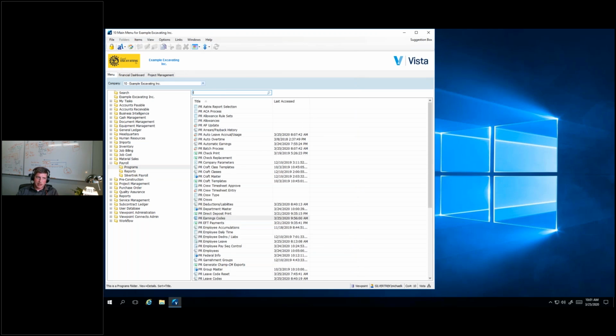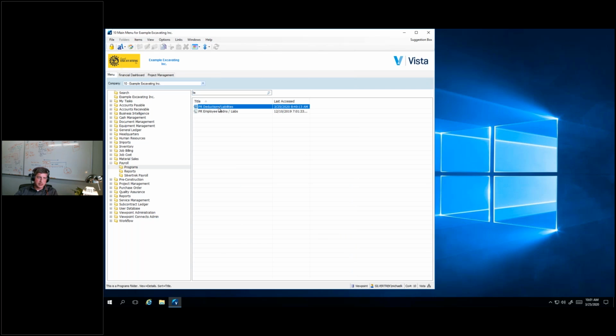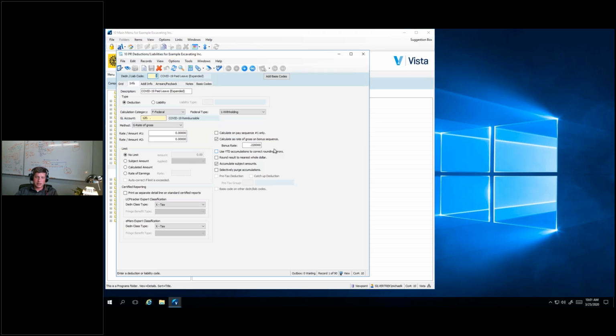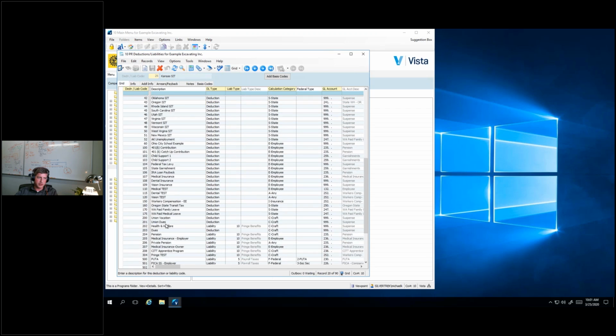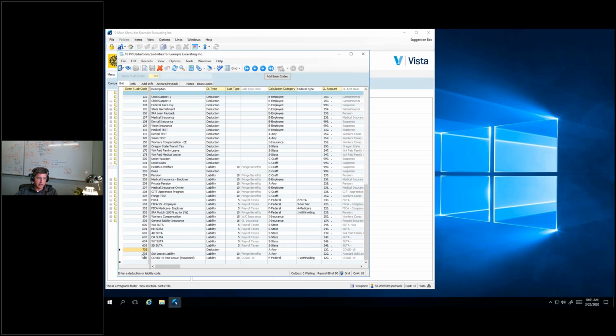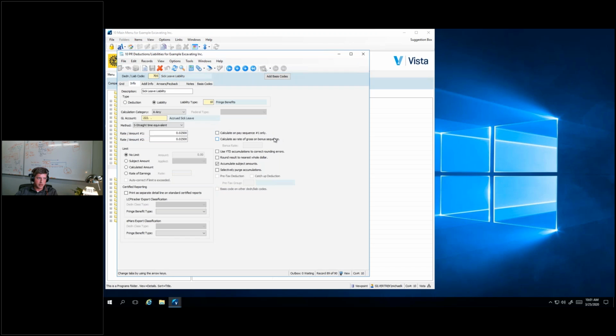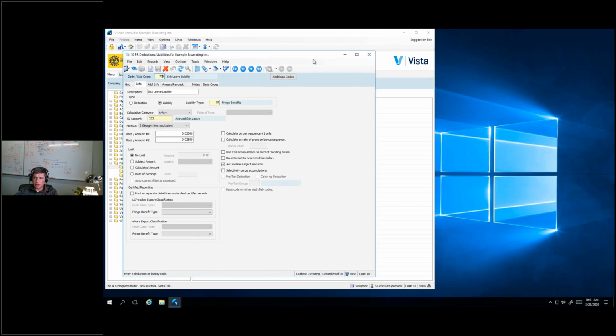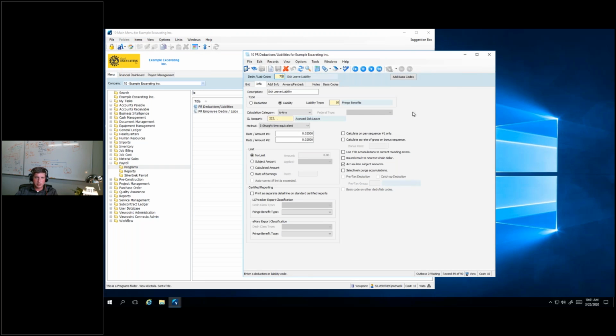The next thing we need to do is set up a liability. This is an interesting thing because it's not actually a liability. This is an asset. So what we've done here is we've set up a sick leave liability. Let me switch to, yeah, this will work here. Sick leave liability. No, I'm sorry. We need to set up the COVID-19 employee, which is 704. So we're going to just come in and set this up, COVID-19 employee.